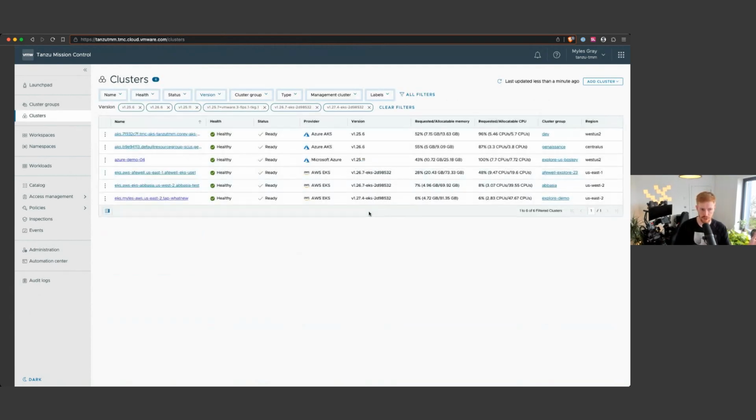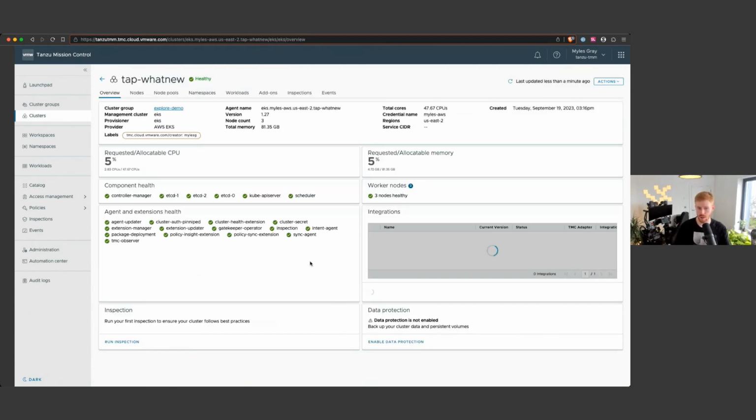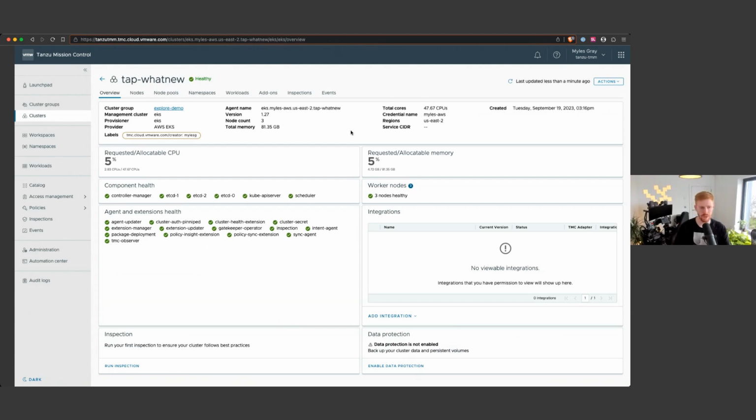So we're in Tanzu Mission Control here. A little bit earlier on, I deployed an EKS cluster, just a standard Amazon EKS cluster. There's no special magic going on here. It's just an out-of-the-box cluster, but I deployed it through TMC so that I can manage it and apply policies to it if I want to. The main reason is TMC has a built-in wizard-style quick start installer for the Tanzu Application Platform.